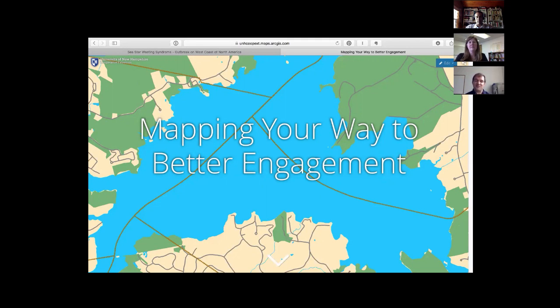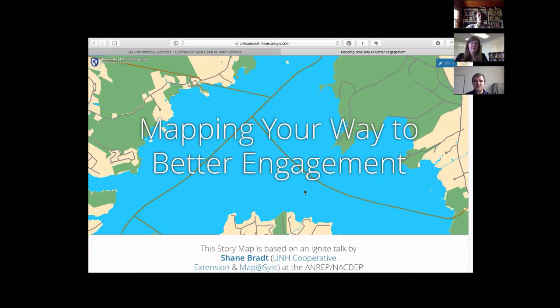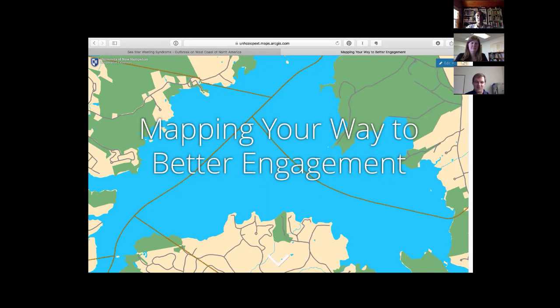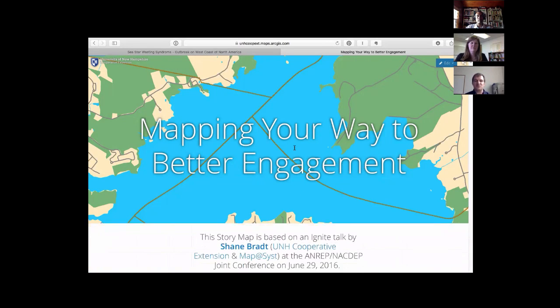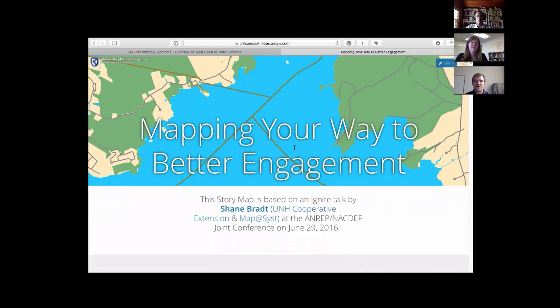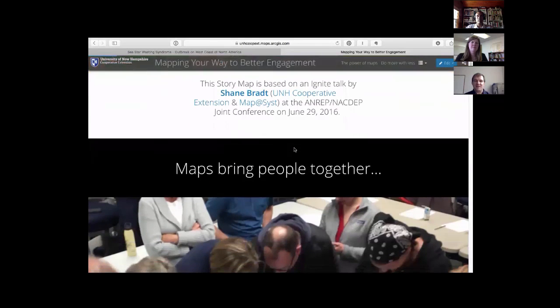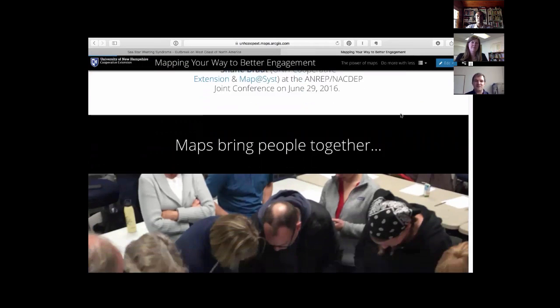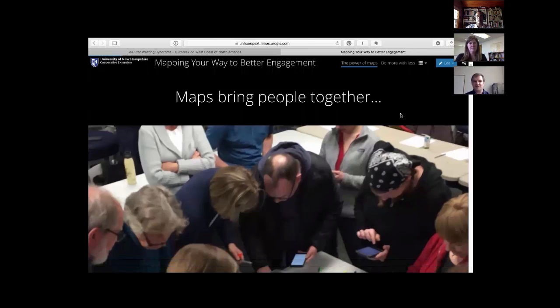Now, this is very similar in the idea that you're telling a narrative story, but it's very different in the way that it's arranged. I'm sure people have seen websites like this before, but the idea is that you scroll down, and of course this arrow gets you to start scrolling. As you scroll down, different panels float up, and you can have different types of panels. This is something called a title. So I just said, this is what I gave at this conference, and they gave me a chance to give this title.